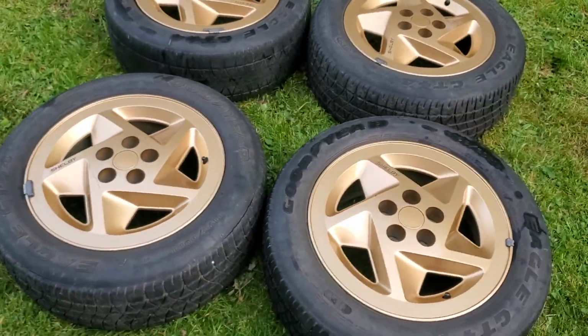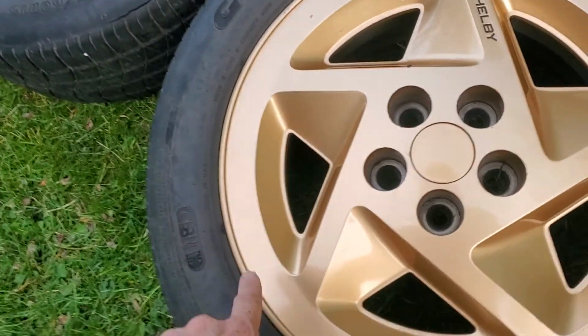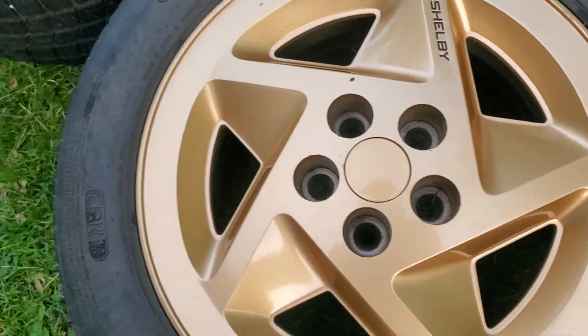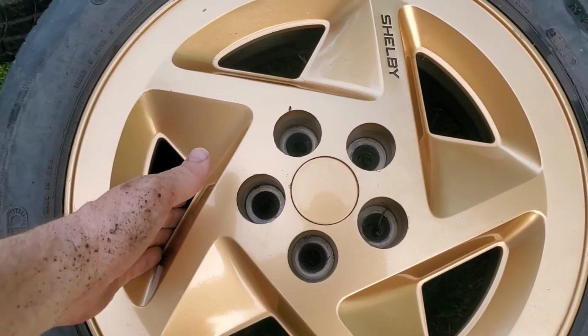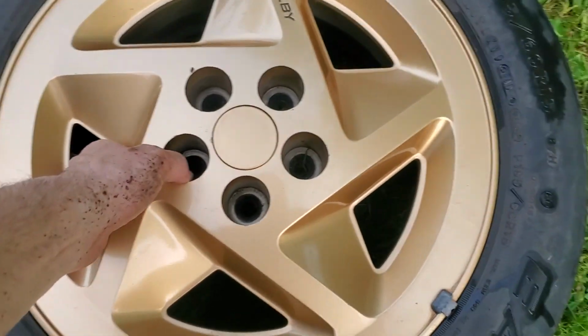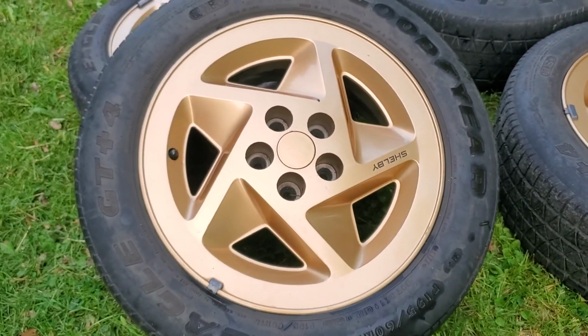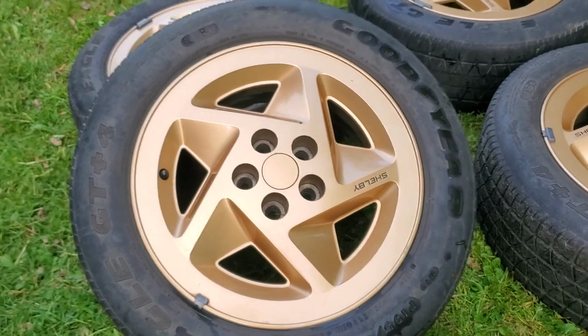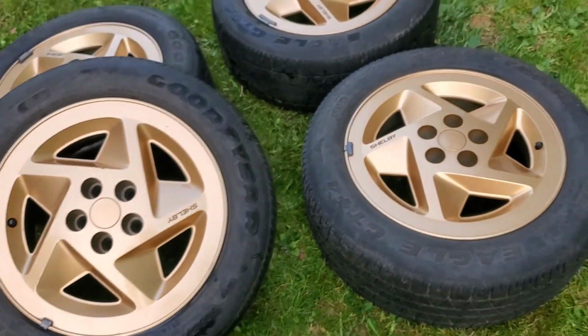Now what made these wheels so unique and so special is that they're made out of a fiberglass and plastic fused material. The reason for that was, being made out of fiberglass and plastic, these are significantly lighter than your standard wheels.